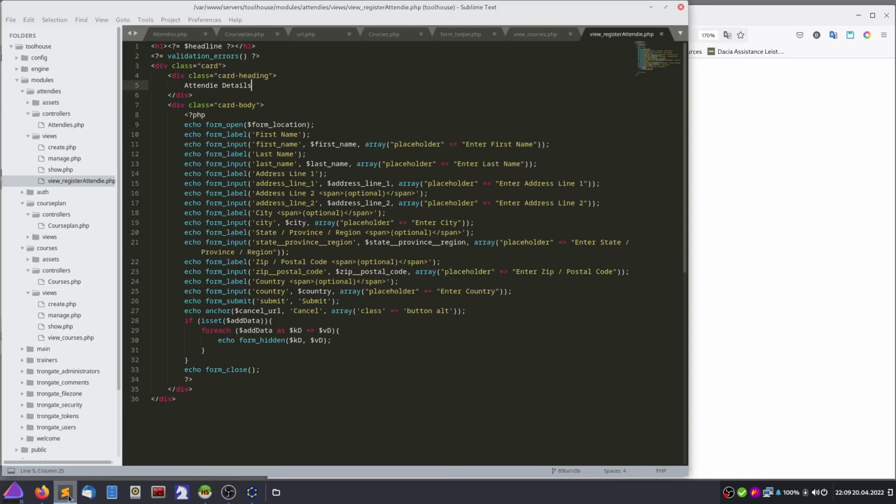Let's see if we are able to put in our view register attendee thing a form input and a label. Oh, they all look so complicated.